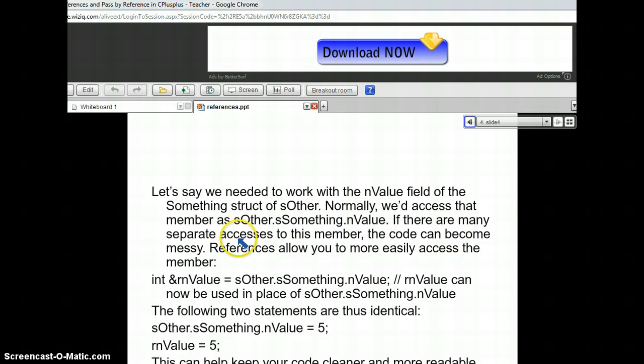If there are many separate accesses to this member, the code can become messy. See, there's no restriction on the number of levels of a structure. You can have 1, you can have 5. With this dot accessing the parent, child, these layers can be just too many and the code may be just too messy to understand. So in such scenarios, you can instead use a reference like this.